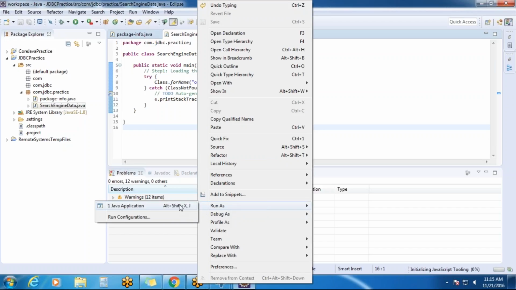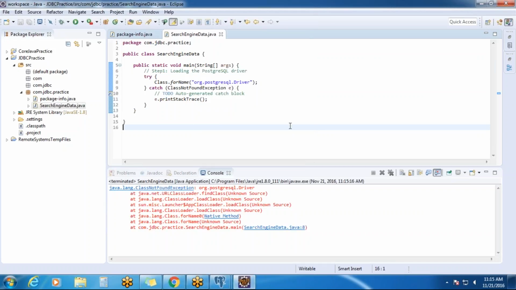Let's verify whether this step 1 is working or not. It is not working. It is printing the whole stack trace. So e.printStackTrace got executed and it is giving you the complete stack trace saying java.lang.ClassNotFoundException: org.postgresql.Driver. So that driver is actually available as a jar file. So we need to have that jar file in the build path of our project. Okay. So we'll do that.